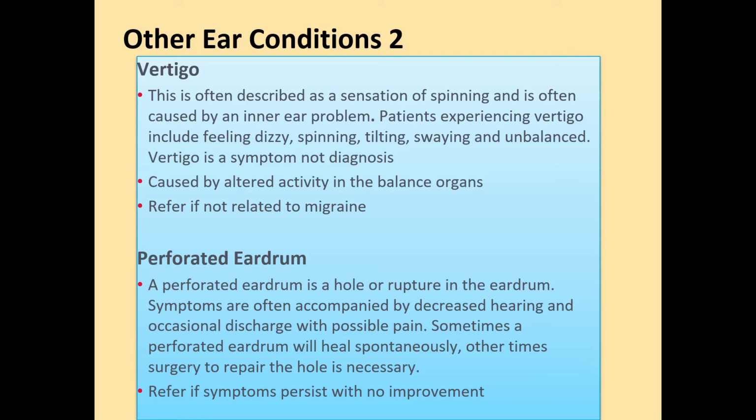A perforated eardrum or tympanic membrane is a hole or rupture in the eardrum. Symptoms: it's often accompanied by a decrease in hearing. There may be some discharge and there may be pain. It will sometimes heal spontaneously, and other times it may need surgery to repair the hole. So if symptoms are persisting for a patient, they should be referred to a doctor.